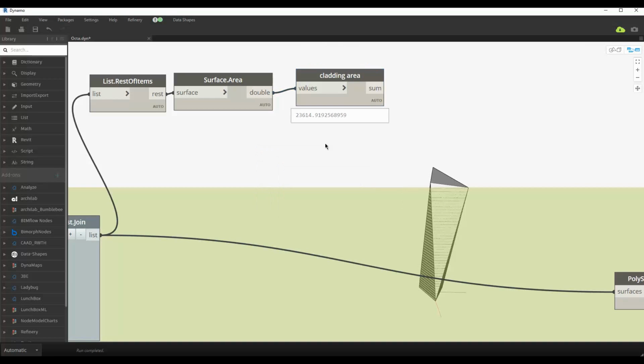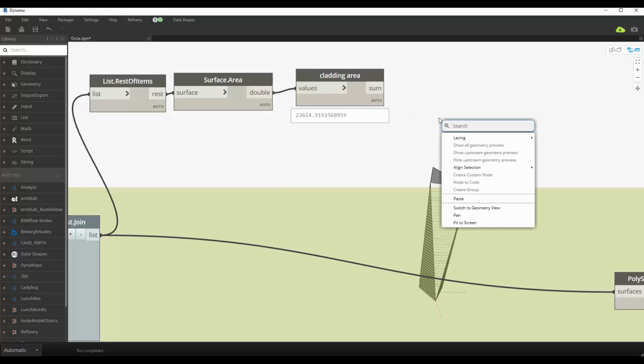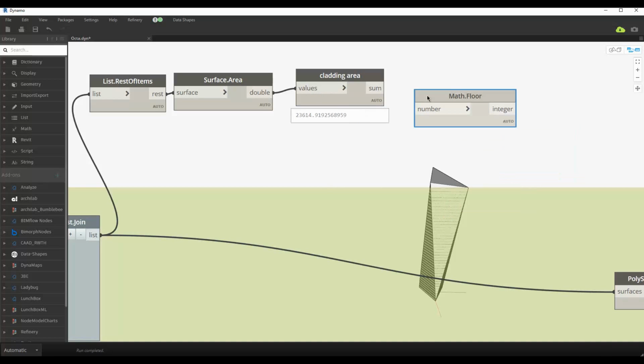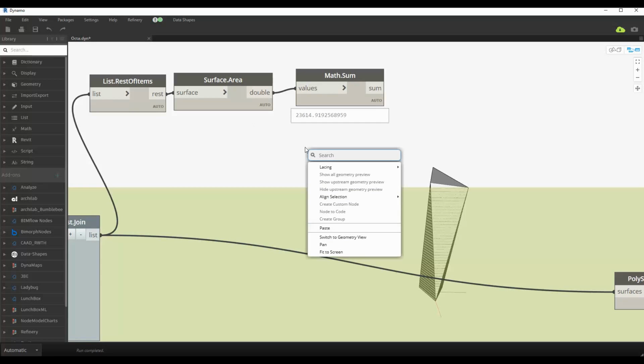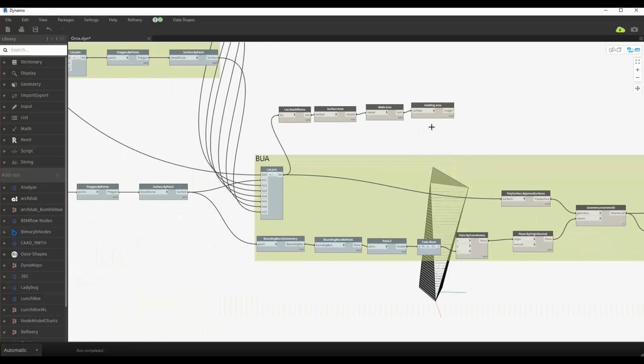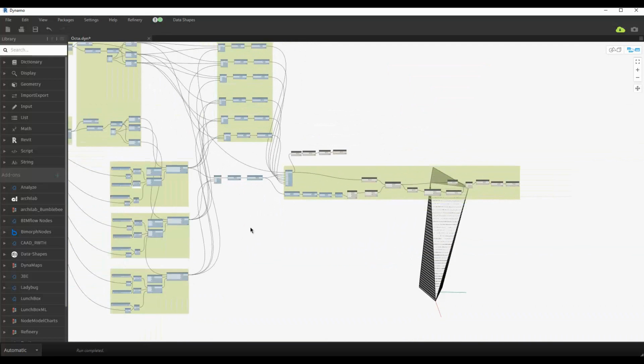Also, let's round that. Let's make this an output. So now we have 9 inputs and 2 outputs: the cladding area and the built-up area.